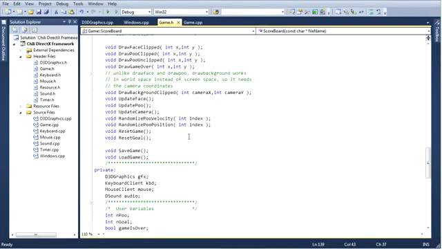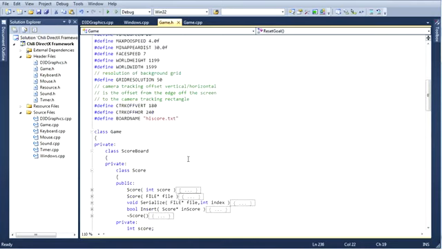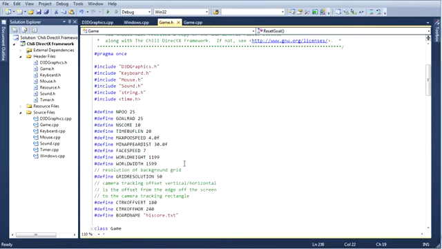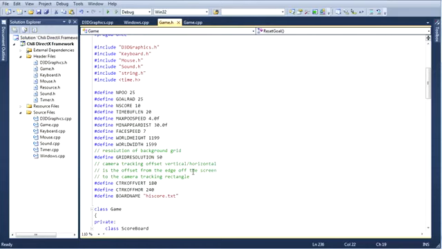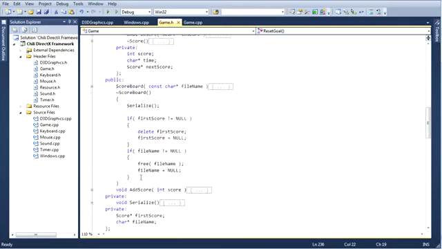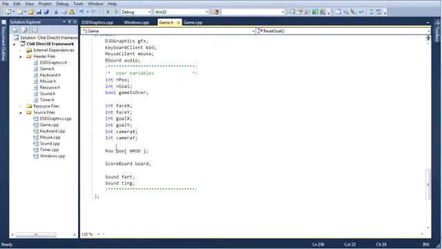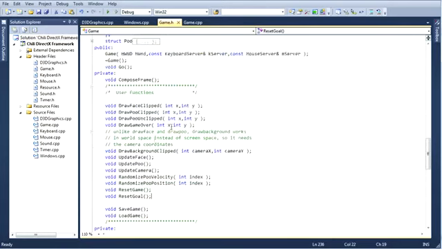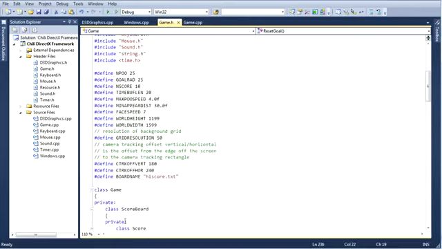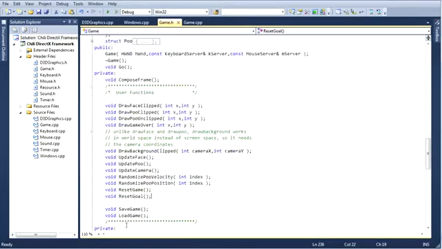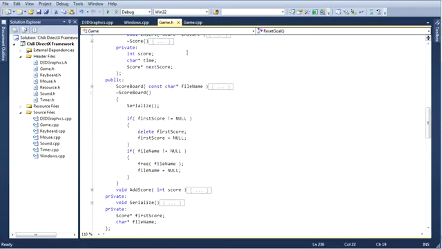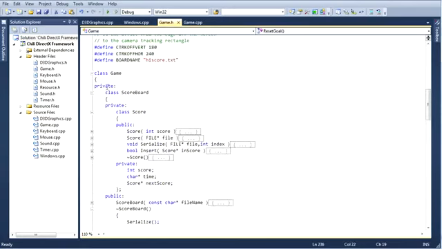Alright, so like I was saying, the thing is in our programs here that we've been making, we haven't been making any actual global variables, but what we have been doing is we've been making all of our variables inside the game object, right? And then we made all our functions in the game object.